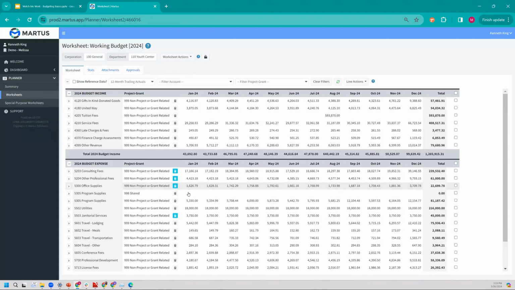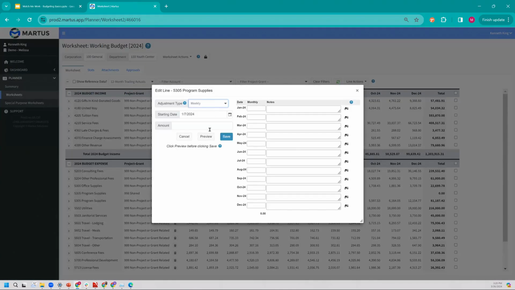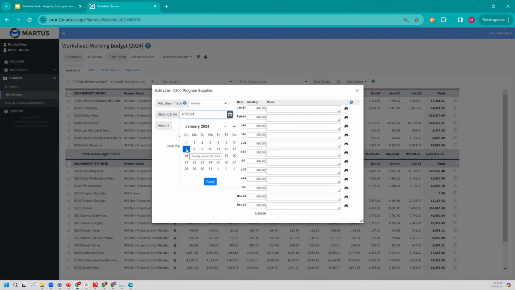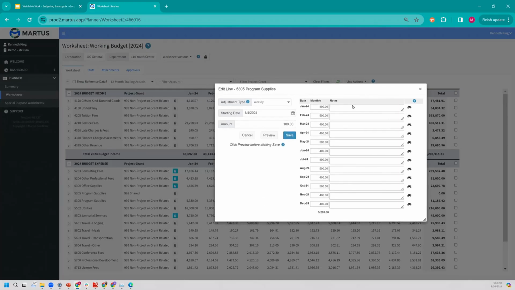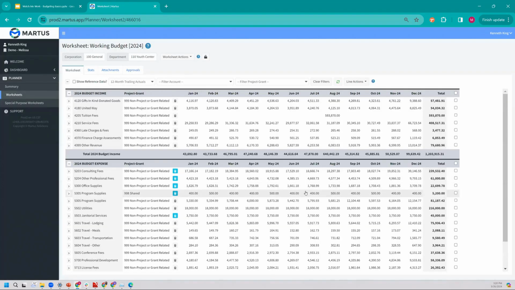Now the line is going to be added blank. So now I can add a monthly amount or a weekly amount. The weekly is sometimes fun. So I can do $400. We'll do $100 a week. And notice because it's weekly, there are some months that have 5 rather than 400, and those are the months because we started it on a Sunday that have 5 Sundays. If I start this on a Thursday though, you'll see our $500 moves because there's different months with 5 Thursdays as opposed to 5 Fridays. So we can just do $400 a week, and we'll copy our note down and hit save. So now we've added a line.